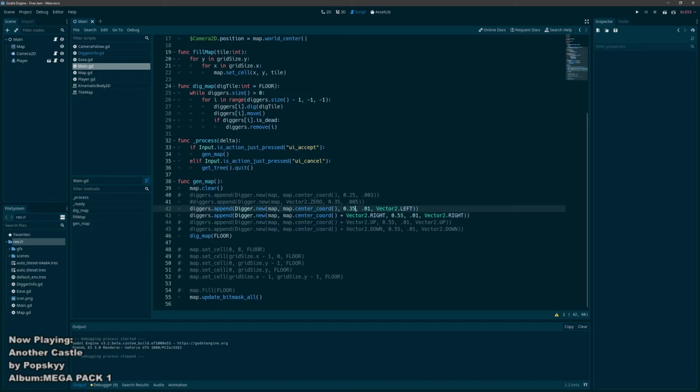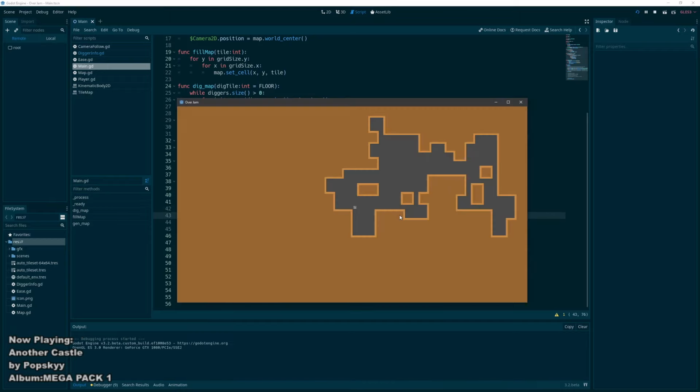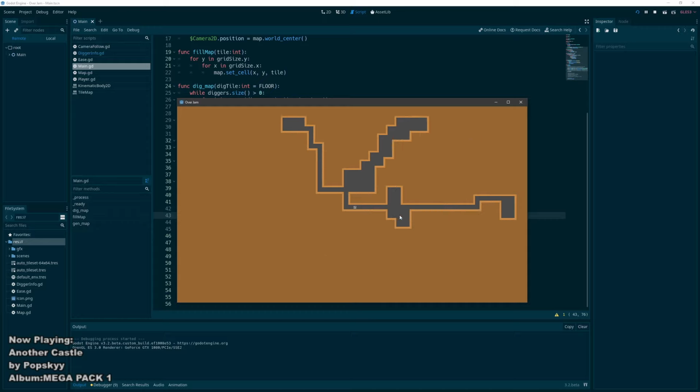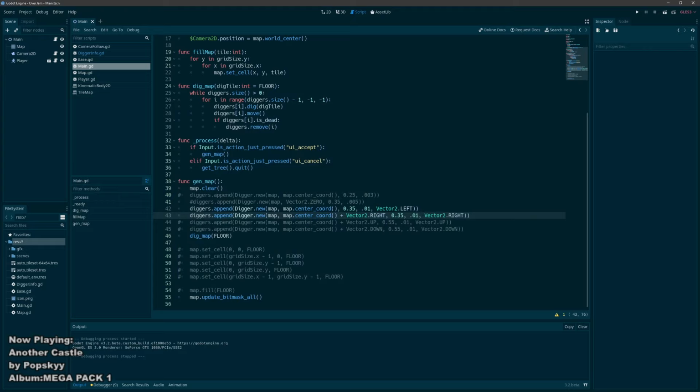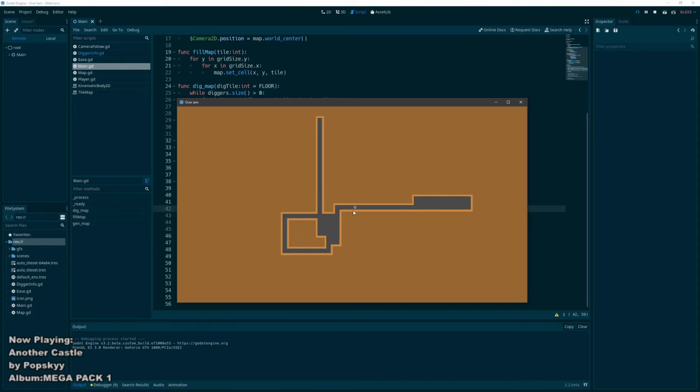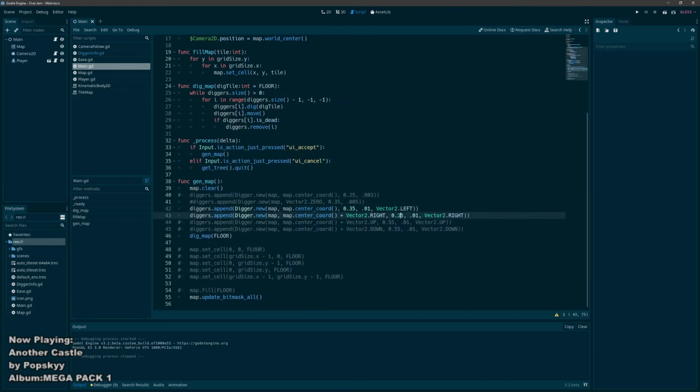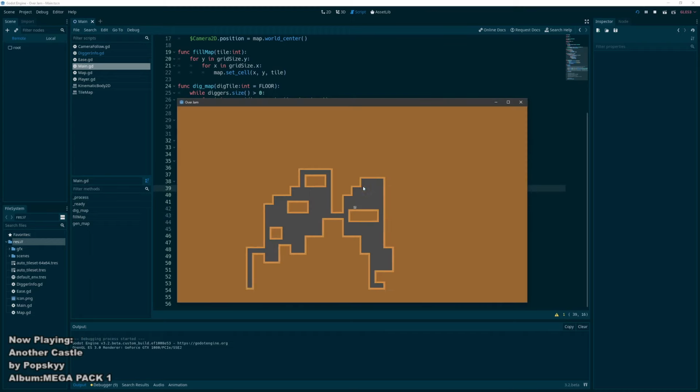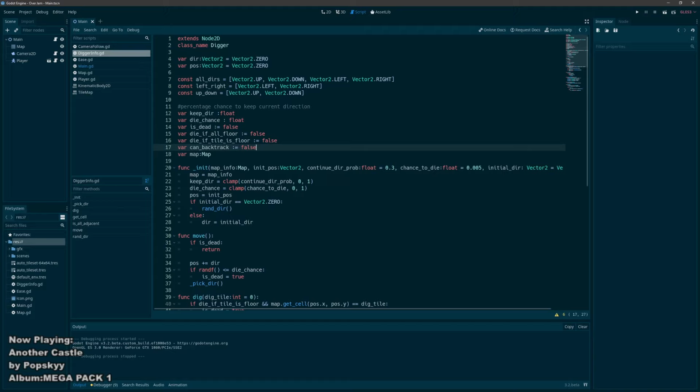If I decrease that, the map should be a little more windy, and you can see there's not as much straightness, so it's more interesting. But if I go, say, 85%, we should get a lot more straight type maps. As a matter of fact, some of them are kind of boring, but you get the idea. So you can basically control your map generation by just flipping around some parameters. I haven't finalized what I want to expose here, because there's quite a few that I'm not even exposing through the constructor, so I need to figure out how I might want to do that.